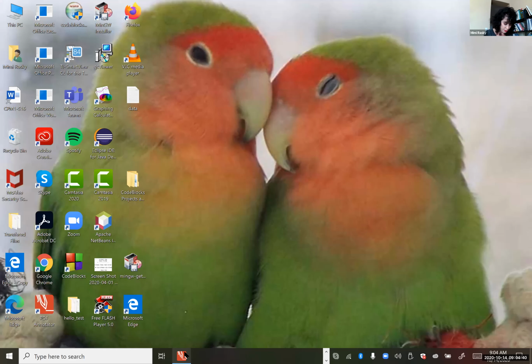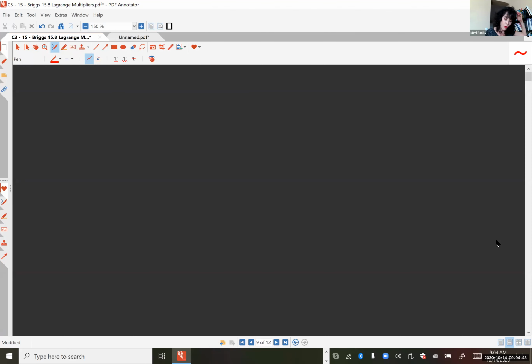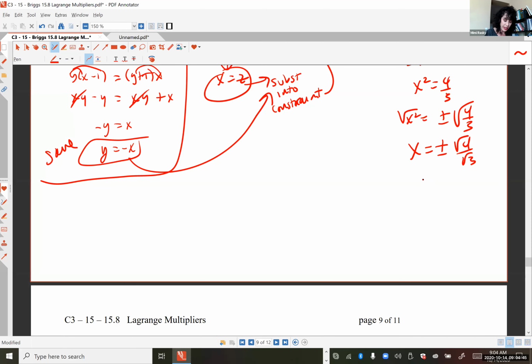So what do I have for my x? My x coordinate, notice I'm going to get two different x coordinates, and this should perk you up. Remember, we were looking at finding a maximum distance from the point to the sphere boundary. So one of them might give a max and the other one a min. Now you have to be careful here.